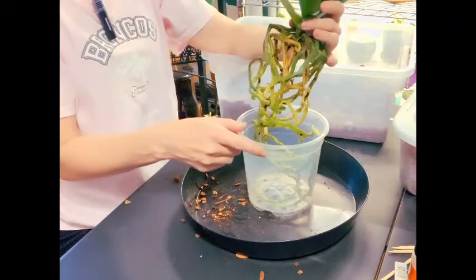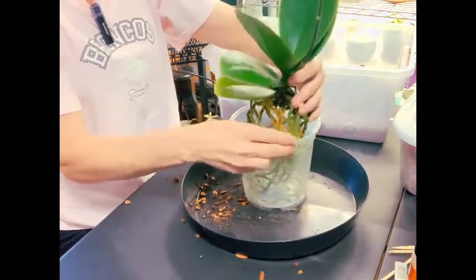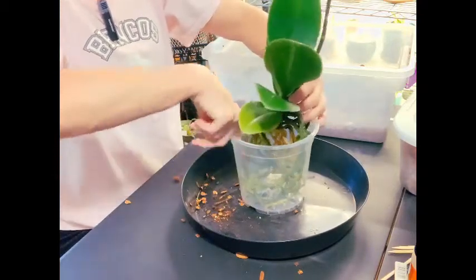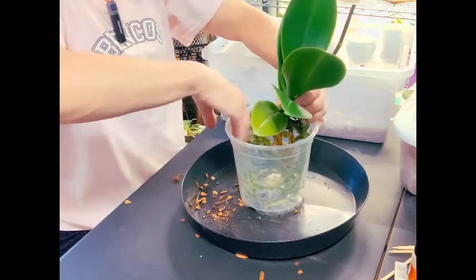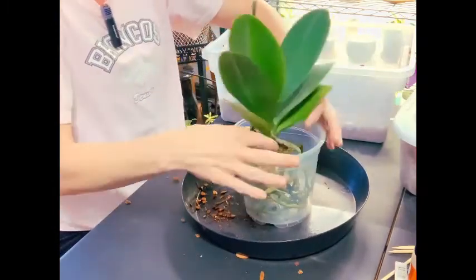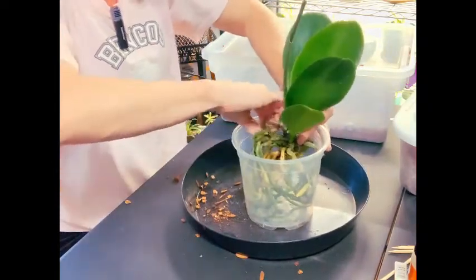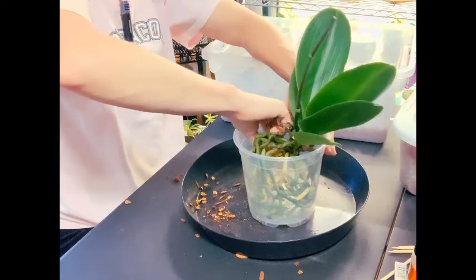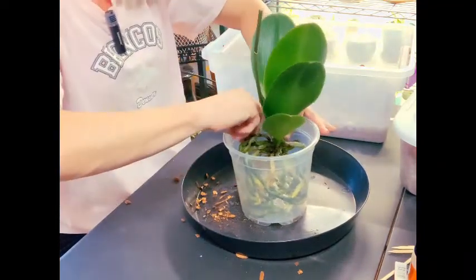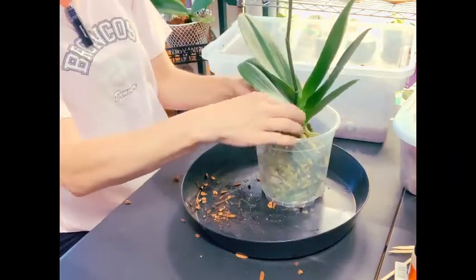And again, when you have an orchid like this, if you twist the pot as you're putting her in, the roots will kind of find their way. And then you just have to gently help push some of them down, but the bulk of them will go in. And I think she will do rather well in here. I think this is going to be the one we're going to pick for her. It's nice and big. And let's see. Yep, and by the time I pot her and bring her up, she'll be fine.